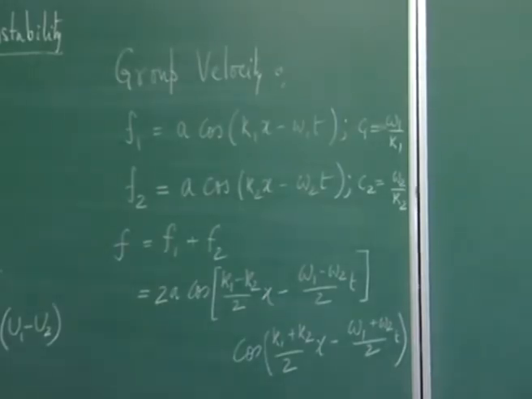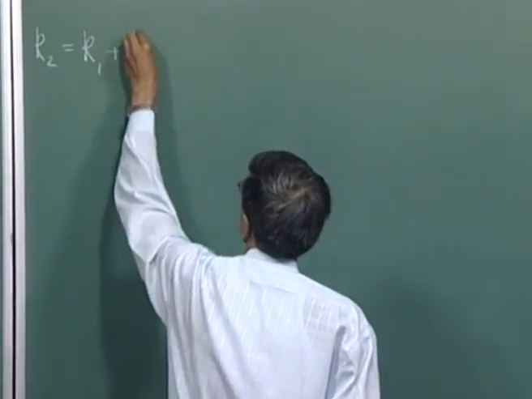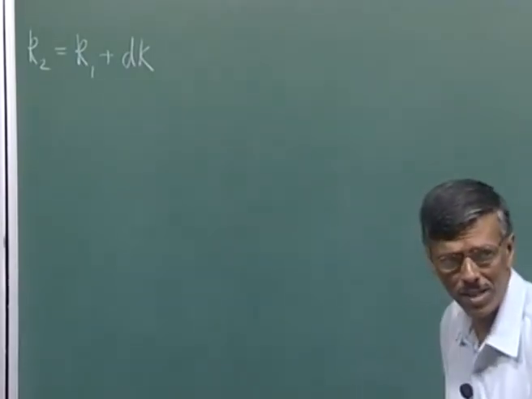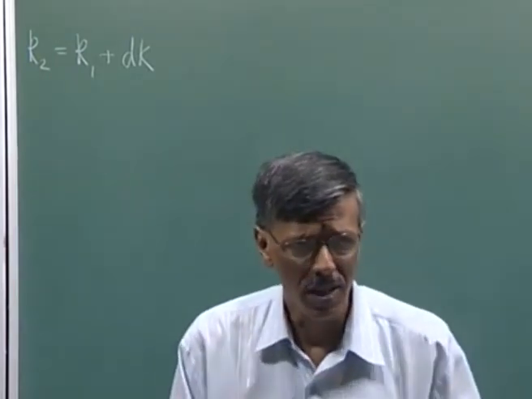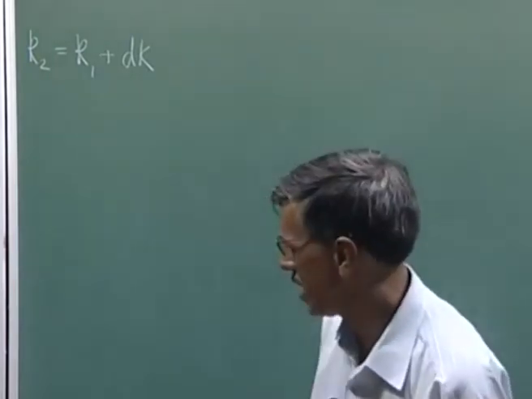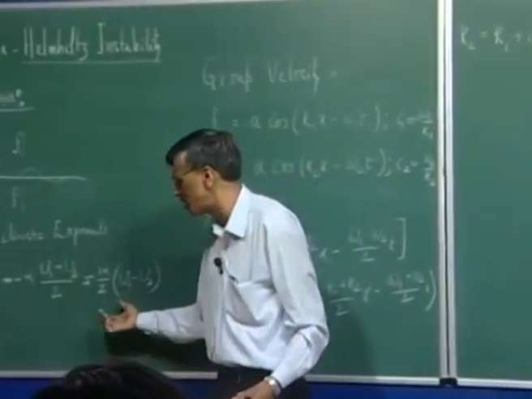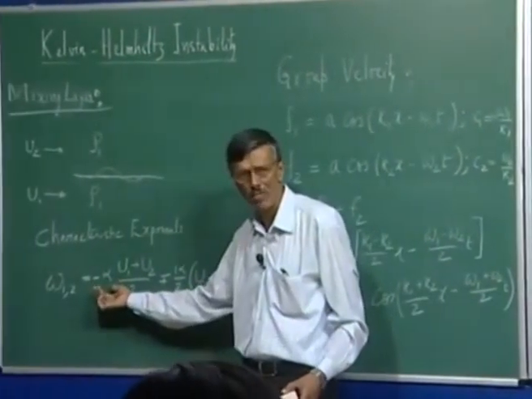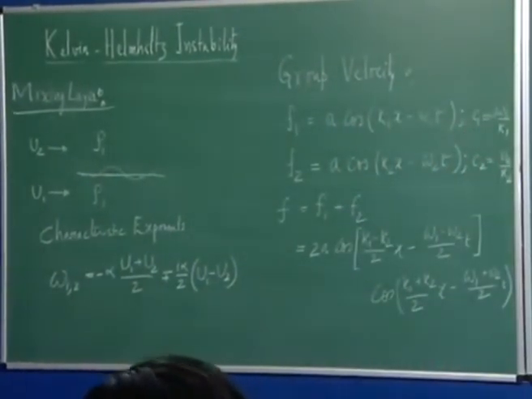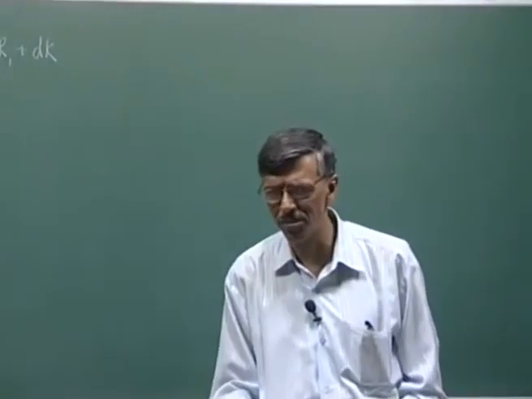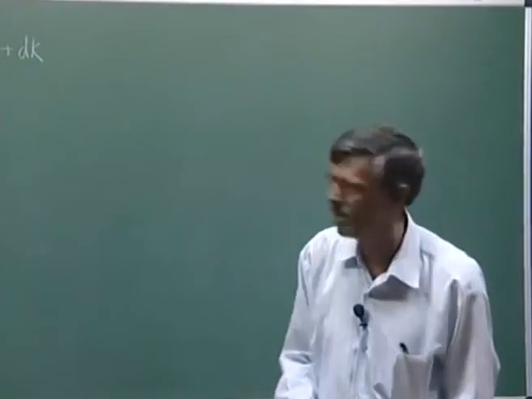Supposedly, say k1 and k2 are neighboring elements in the wave number space. That is, k2 is incrementally different from k1, and we now know what a dispersion relation is. A dispersion relation is a relationship between omega and k, like what we have shown here, where k is replaced by alpha. So, the dispersion relation relates the time variation with the space variation, but not in the physical plane, but in the spectral plane, right.